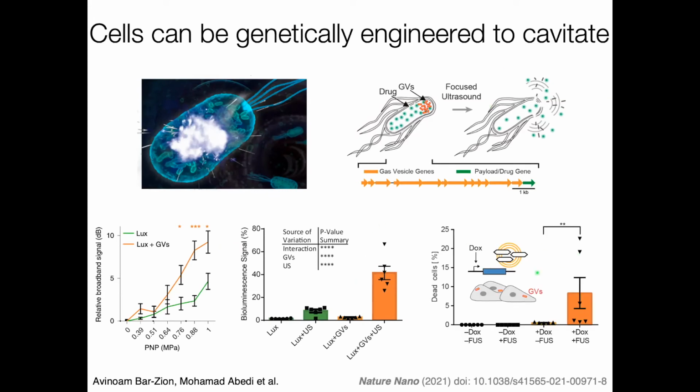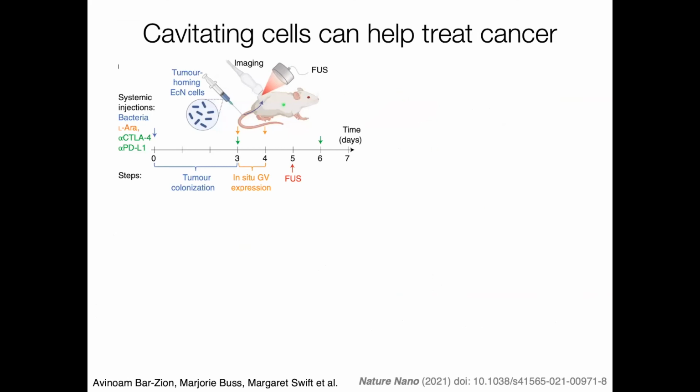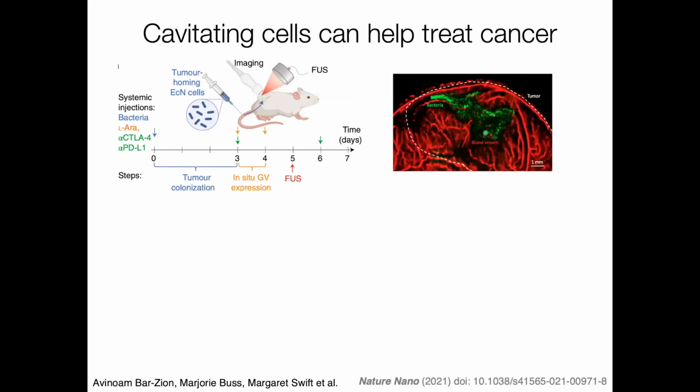And so the way we applied this in a therapeutic context is with those tumor-homing bacteria. We inject them intravenously, we get them to home to the tumor. We can use ultrasound imaging, as I showed you earlier, to see where those cells are. So we say, all right, great. They have established a little colony inside the tumor. Now let's apply the focused ultrasound to cause this cavitation to happen, damage the tumor, and combine it with systemic administration of checkpoint inhibitors to awaken the immune system that in combination with this tumor damage would lead to a regression of the tumor.